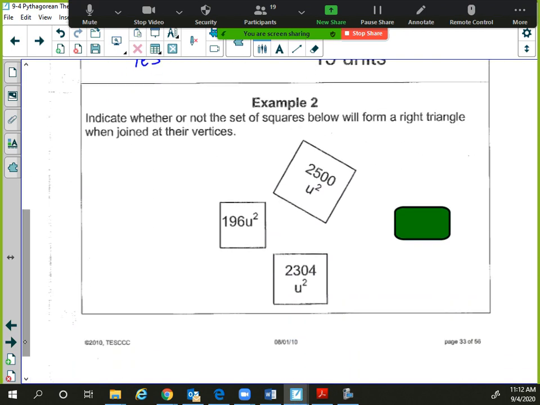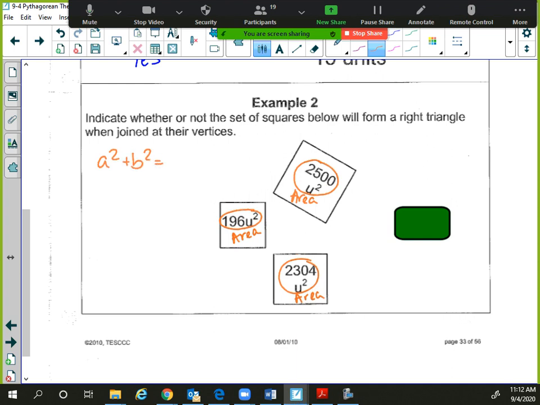So let's look at example 2. This one's a little bit different because you'll notice that my numbers here have the little square. This means 196 square units. This is the area of this square. So it's going to be a little different than the last problem we did. This one is also the area because it gave me these square units. It's telling me the area of this square. So that means it changes things when we put that in Pythagorean theorem. Still using it. That's the first thing we want to write down. A squared plus b squared equals c squared.